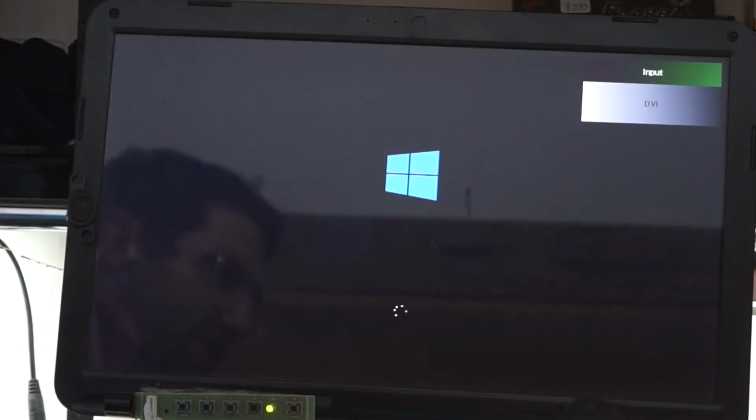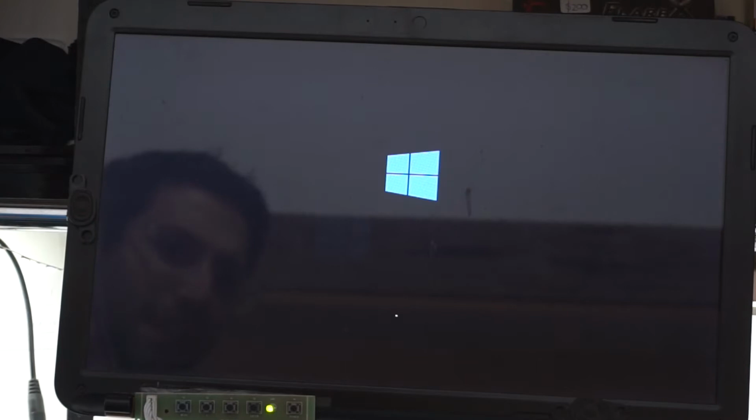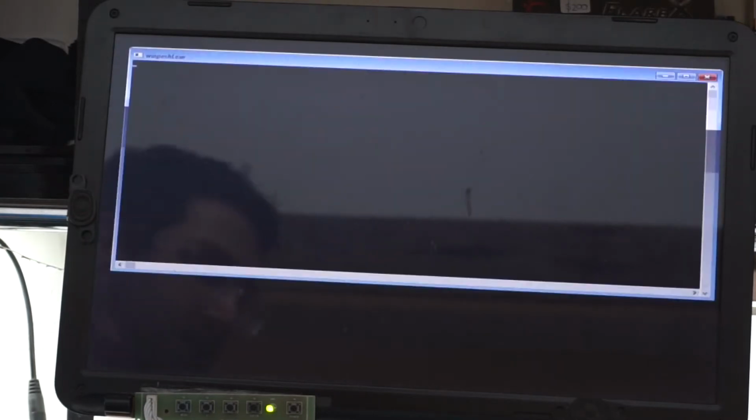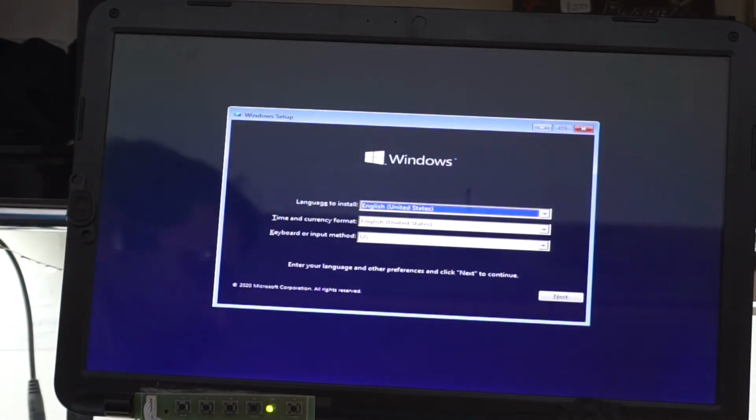So from here, I'm going to boot off the USB, and once I'm booted off the USB, I'll be going into command prompt, and I'll be deleting the 100 or the 99 megabyte bootloader file, which is a FAT32 file, rebuilding that, and then from there, I should be able to boot directly off the M.2 perfectly fine.